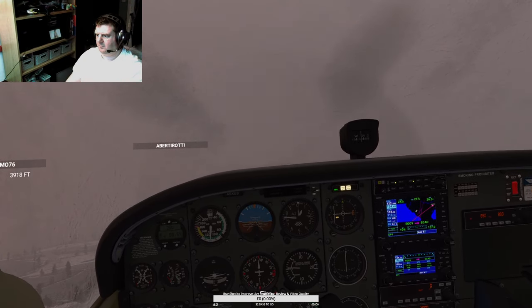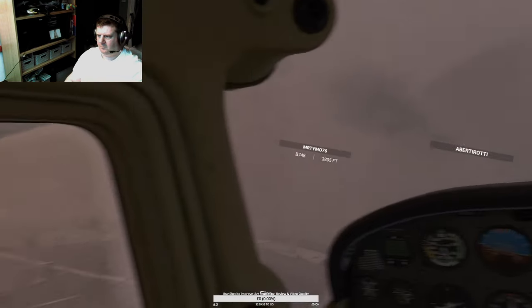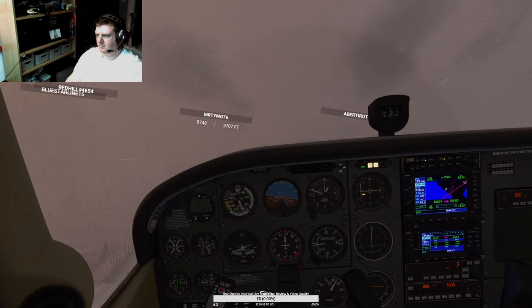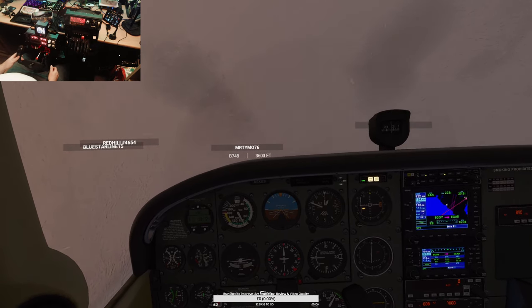We can navigate using an NDB, or non-directional beacon, by tuning the Automatic Direction Finder, or ADF, to the NDB of our choice. Once tuned, if we are within range, the needle on the ADF will point directly to the NDB. Increase throttle so we can climb faster.